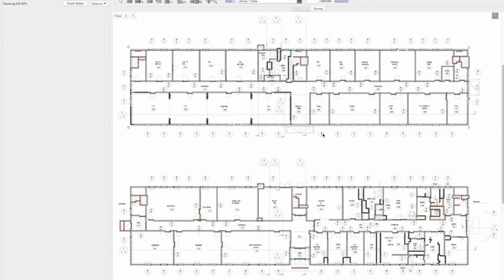Today we will be discussing Ekahau version 9, which is the latest version of Ekahau release. In this software, there has been significant improvement in the planning module or the design module, whereby users are having more options in order to be able to get the best configuration for the design of their Wi-Fi network.